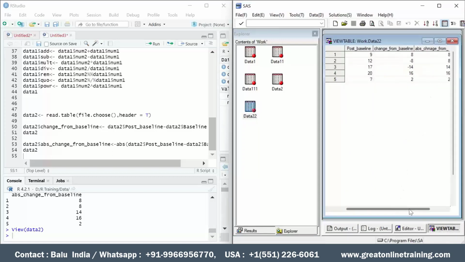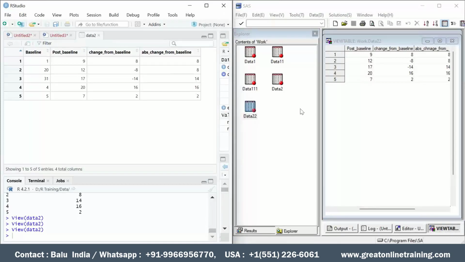Okay, if you see, we got the same numbers as we have here. Change from baseline values are 8, minus 8, minus 14, 16 and 2. Then absolute change from baseline values are 8, then again 8, 14, 16 and 2. So all the negative values, minus 8, are converted into plus 8, and minus 14 into plus 14.